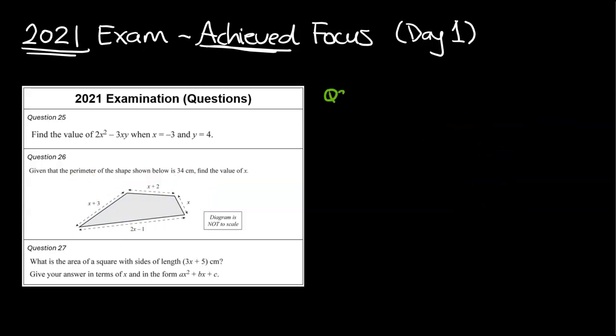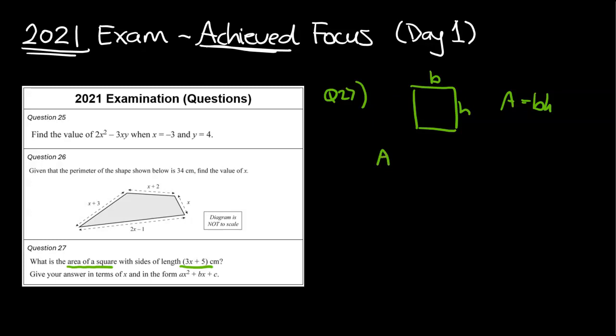And our last question for this video, question number 27. What is the area of the square when the sides are 3x plus 5? So just a reminder, thinking about the square and the area, basically, let's say thinking base times height in terms of a rectangle, the area will be equal to base times height. Because the two sides are the same length, because it's a square, that's going to be both the sides.